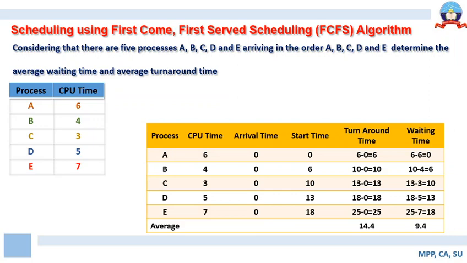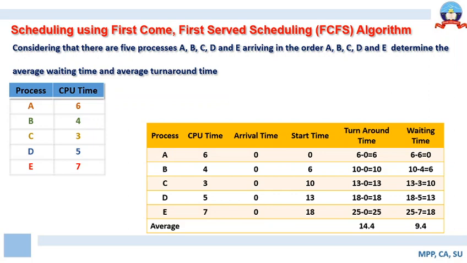So this is the way turnaround time is estimated. Turnaround time is either waiting time plus burst time, or exit time minus arrival time. Here I've taken the notion as exit time minus arrival time. So A will exit the system at 6, B will exit the system at 10, C will exit the system at 13, D will exit the system at 18, E will exit the system at 25. So taking these instances of exit time, I've estimated the turnaround time by finding the difference between the exit time and the arrival time.